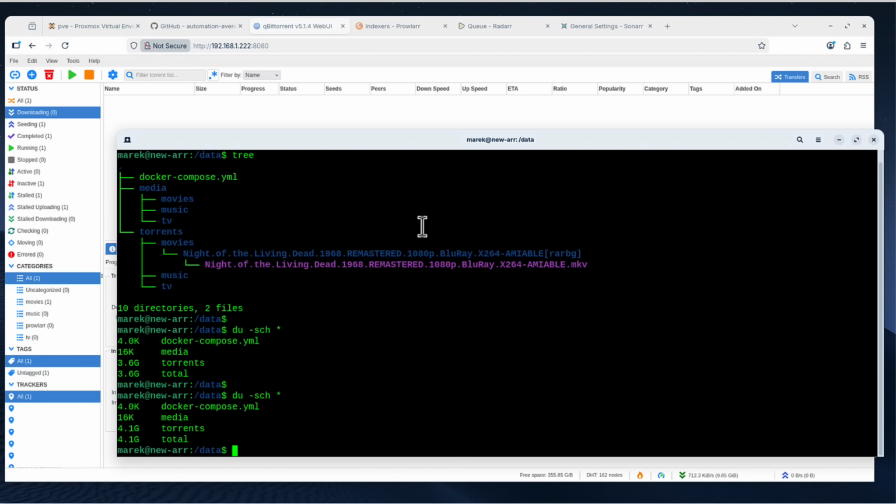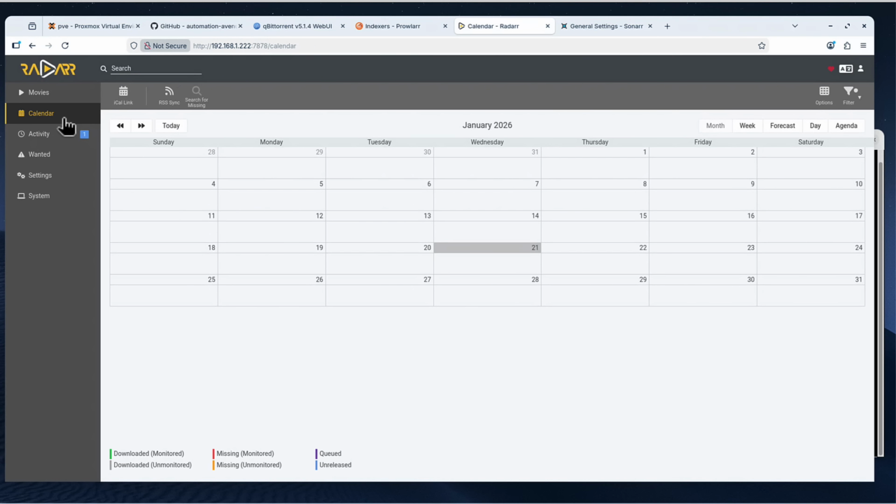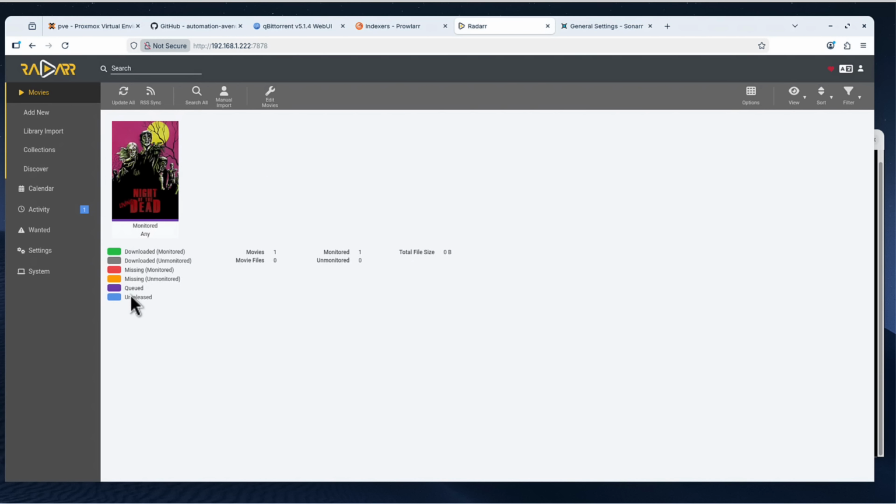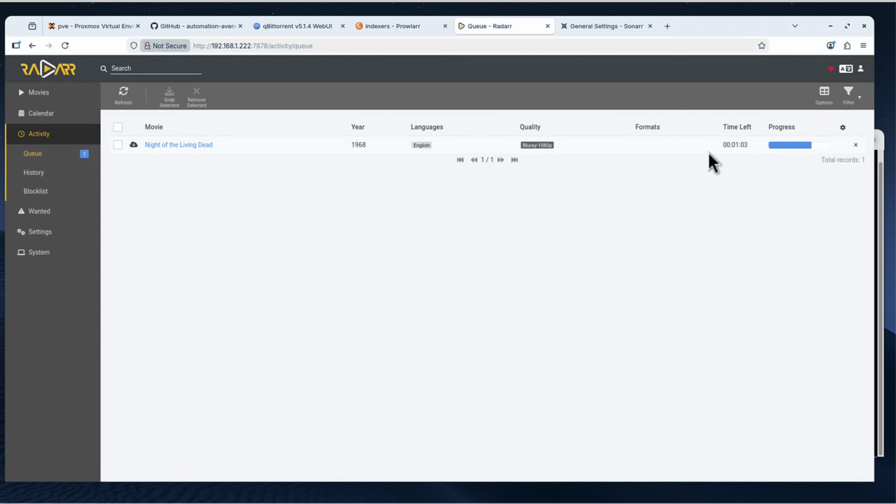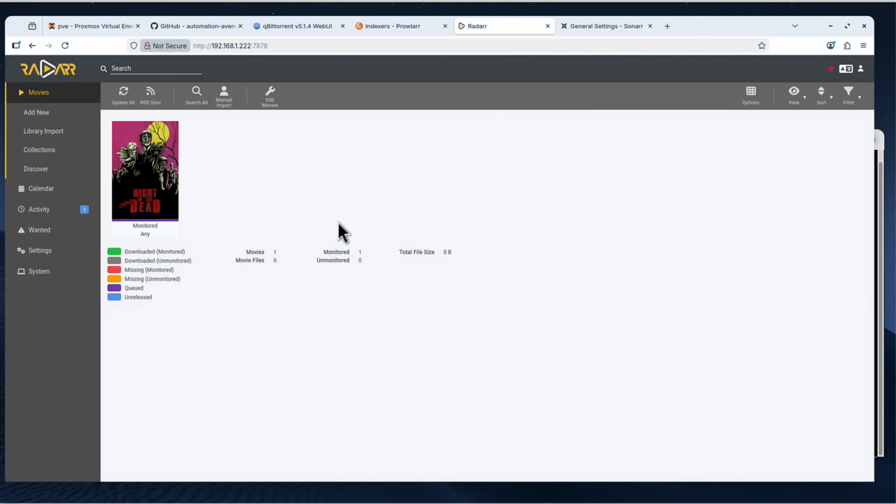And it's nearly there. Oh, there it is, it disappeared, which means if we go to Radarr, sorry, to movies, it will, now it's queued, it will soon move to the downloaded. The status should change to green. That means the hard link has been created for that, and it's wrapped up everything. Activity, it's a little bit behind with the refreshing, but yeah, give it a few seconds. Oh, now it changed, it's green. We can see total file size 9.8 gig. Let's say 10 gig, yes, roughly.